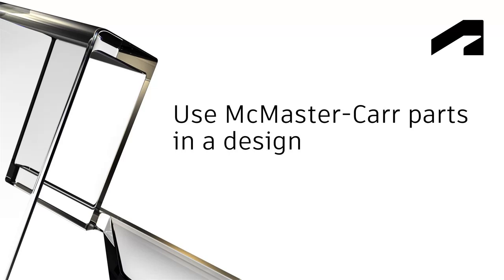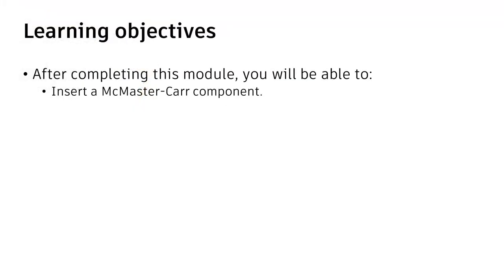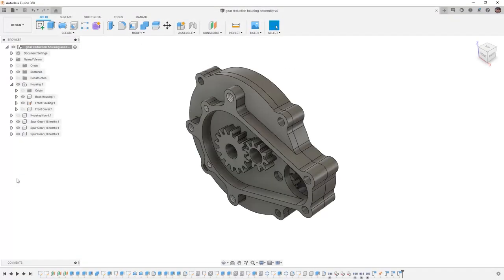Use McMaster Carr parts in a design. In this video, we'll insert a McMaster Carr component. In Fusion 360, we want to carry on with our gear reduction housing assembly. At this point, we're going to talk about inserting hardware into the design.